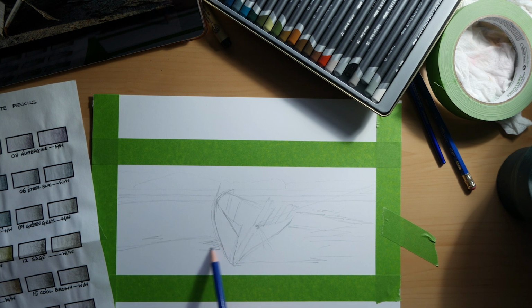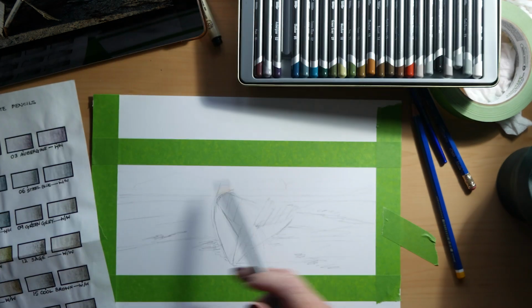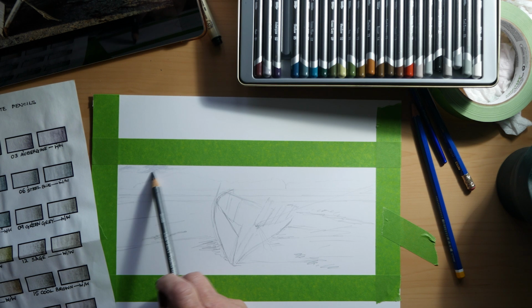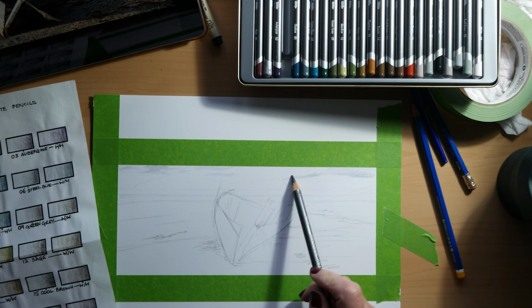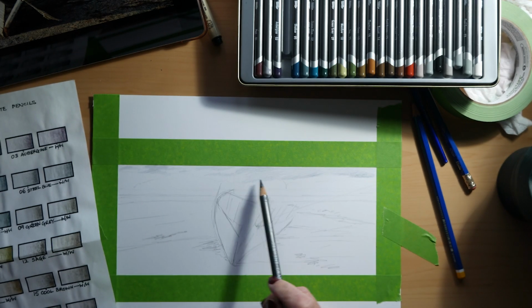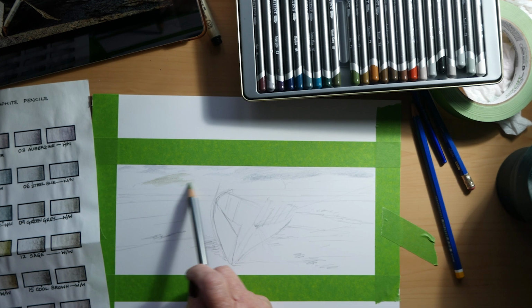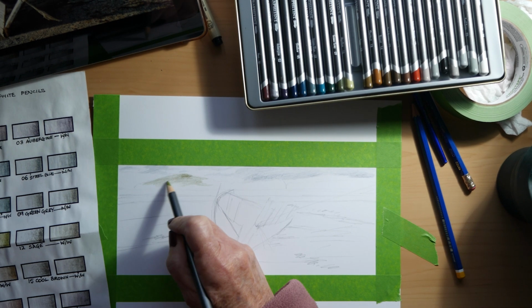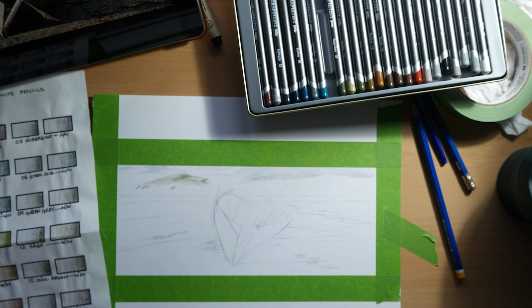Now I'm not drawing this out with graphite pencil, I'm drawing it out with one of the coloured pencils. You can still erase them just as easily as graphite, as long as you don't press too hard. But it just means that you don't get graphite dust into your coloured pencil drawing. And I always do this, particularly if you're doing a portrait, because you don't want that grey dust on your skin tones. I'm just doing the background hills.